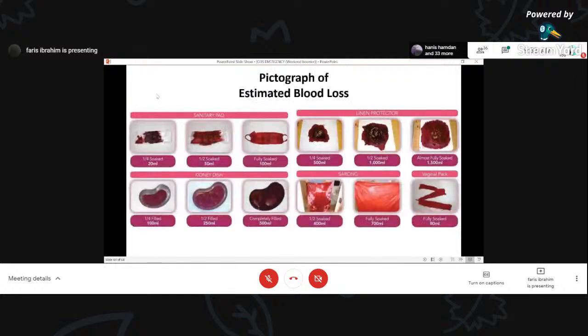So ni adalah pictograph. So pictograph ni digunakanlah dalam labor room. So kita alas ataupun kalau patient bleeding inside kan, so kita akan masukkan kadang doktor masukkan vaginal pack yang hujung ni. Vaginal pack, lepas tu dia tengok berapa banyak darah yang ada. So nanti akan ada satu nurses yang akan jot down berapa estimated darah yang patient hilangkan. Itulah. Okay, ni pictograph ni Dr. Yakin saya tanya ni, Dr. Yakin yang registrar. Okay, so ni kena tahu.